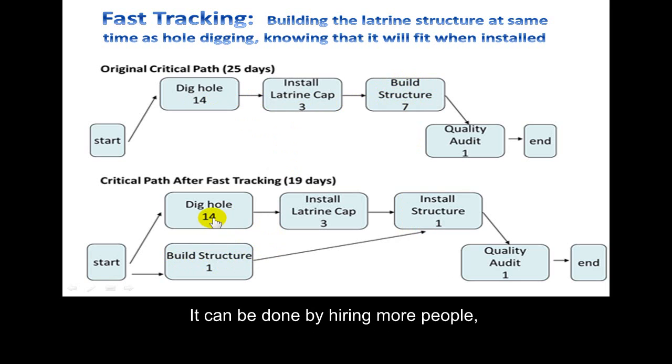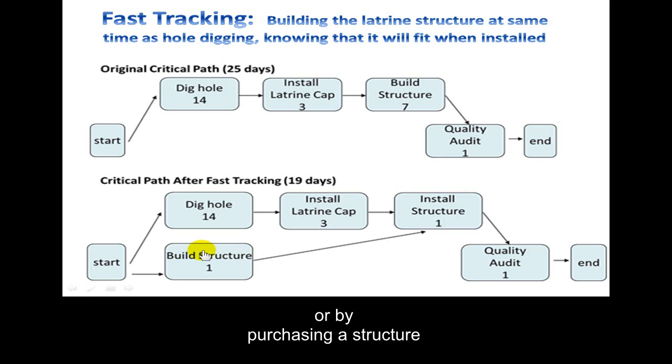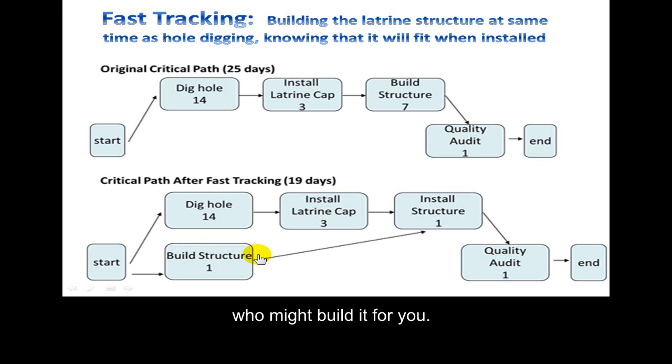The way that that can be done would be by hiring more people to do it, or maybe purchasing a structure from someone who's a vendor who might build it for you. This solution has also reduced the number of days to build the structure from 7 to 1, so it suggests that maybe they're using some mechanized tools. But the main thing is that they've reduced the number of days from 25 to 19.